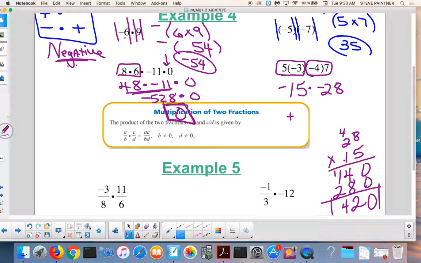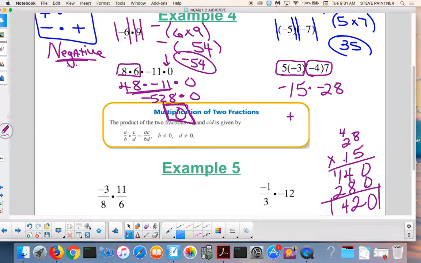Okay, here's the deal. I'm not going to try to make these super hard for you on a quiz, but I do want to see you do it without a calculator. I'll let you use a calculator as the year goes. But in the beginning of the school year, you kind of have to prove I do know my multiplication, addition, and subtraction rules. You just have to. Okay? I'm done with this.